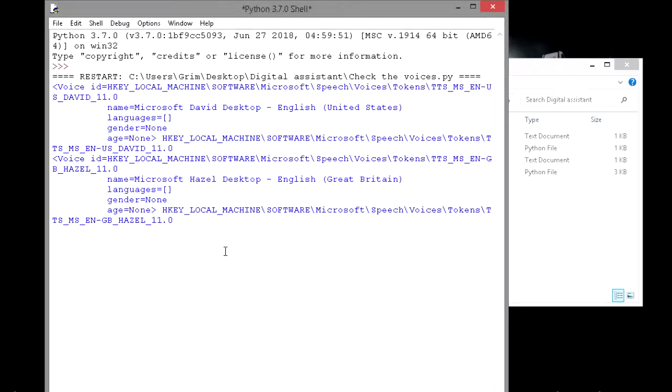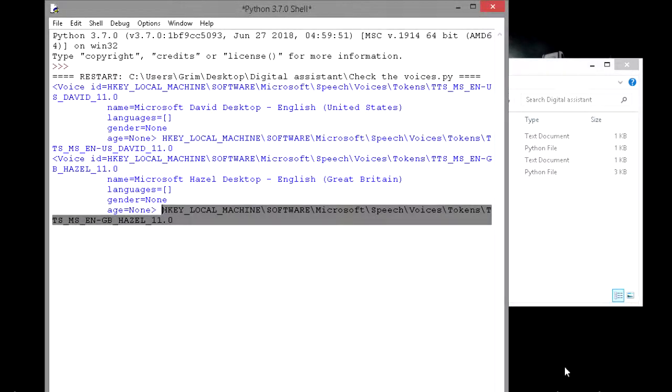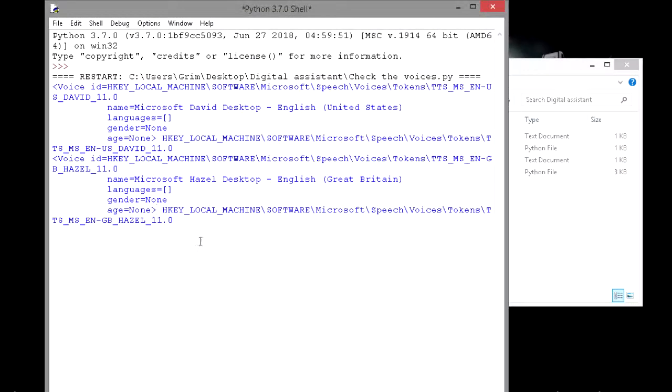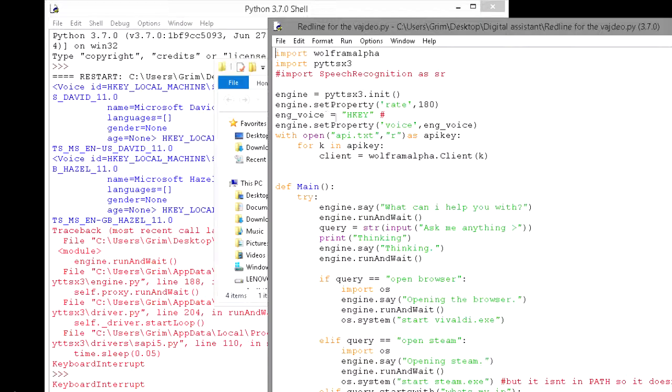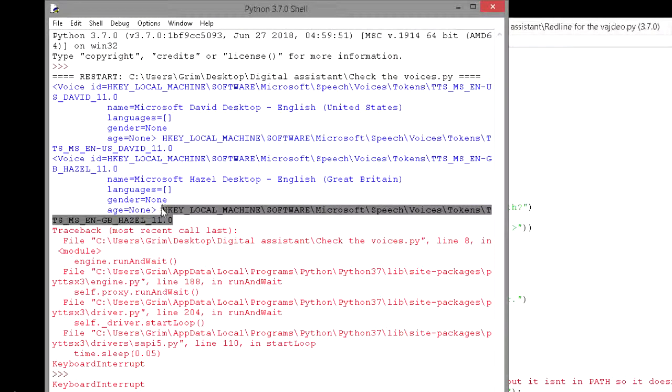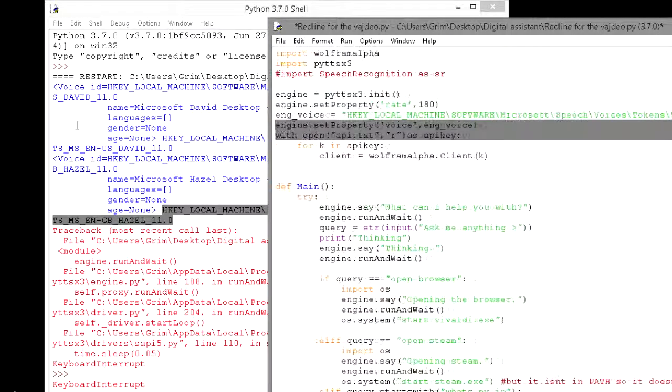This gave us David and Hazel. I don't know why it's not saying hello world. Anyway, I'm going to use Hazel for this because Hazel sounds the best so far. Let me just stop it. I don't know why it bugged out. Anyway, I'm going to edit this. I'm going to go here, and now I'm going to explain everything step by step to you. Don't worry. With this, and then put it here. Right, so now we've built in Hazel.